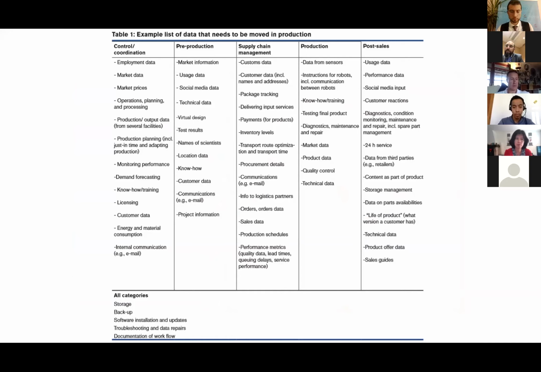We're talking about all this kind of information that you need, all the communication, all the information you need to produce your goods and sell them, and have the interaction with the customers and so forth. So I think this is very valuable, to give data a face, if you want. So data and moving data around between different units and different countries is very essential, or necessary, if you want to produce things. The title of my study is No Transfer, No Production. If you stop the transfer, you stop the production of goods and services.